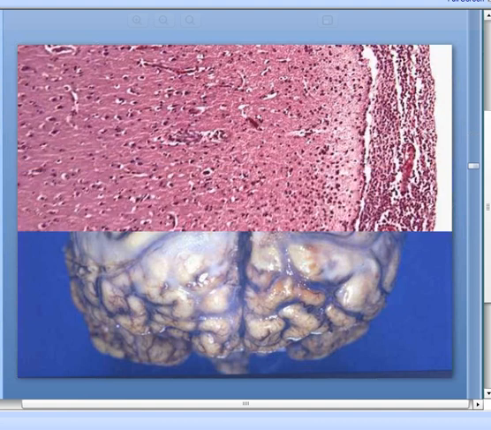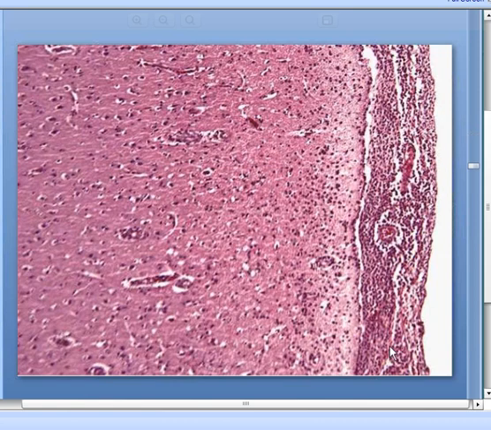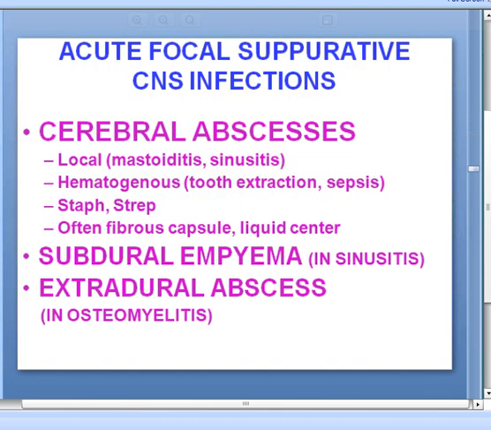Here's a microscopic view, and you could say, whoa, look at these meninges on the right. They are just loaded, infiltrated with neutrophils. Well, you know that that is a severe, acute, probably bacterial meningitis. And look, if you also thought that there was some increased edema and even inflammatory cells in the underlying brain as well, then you could call that a meningoencephalitis, can't you? But if you just thought it was limited to the meninges, you would just call it a meningitis.